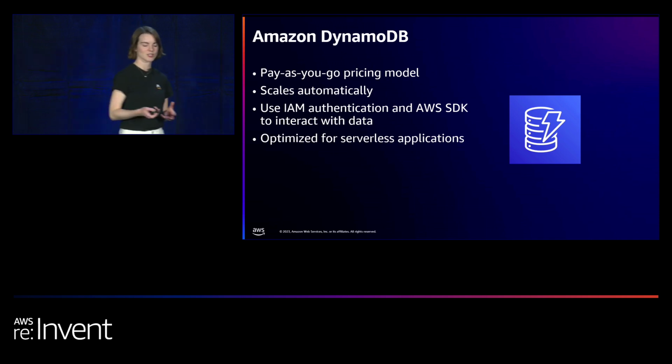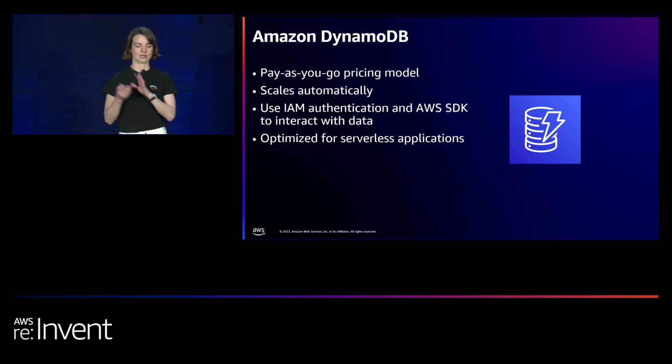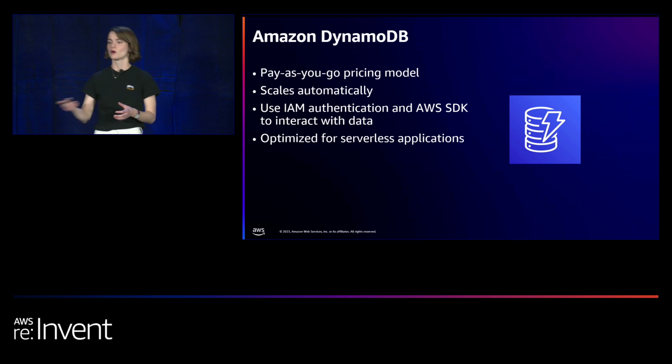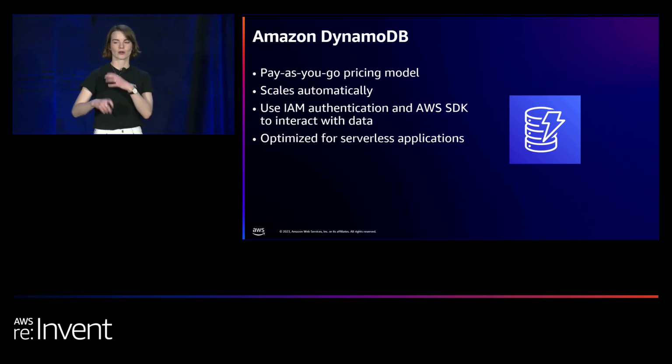And at this stage of my application, one of the really cool things that I added was a database with DynamoDB. Early on, all I was doing was pulling a full list of Chinese vocab words as a CSV file from S3. And that was pretty simple for just a once-a-day data pull to get that information. But now that I've got users that are going in and updating their subscriptions, or unsubscribing, or creating new users, the data use cases became much more complex, and it made sense to add a database in. DynamoDB is particularly cool in that it's really optimized for serverless. So the pay-as-you-go pricing model scales automatically.